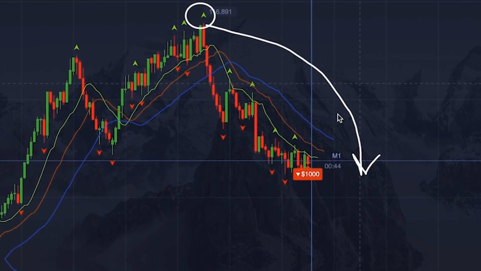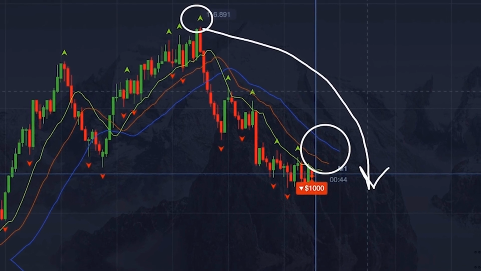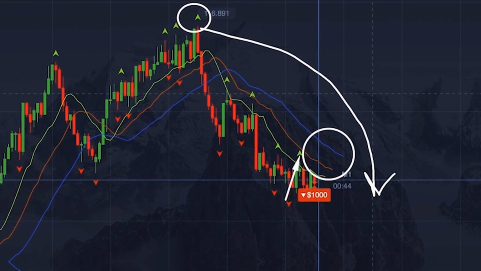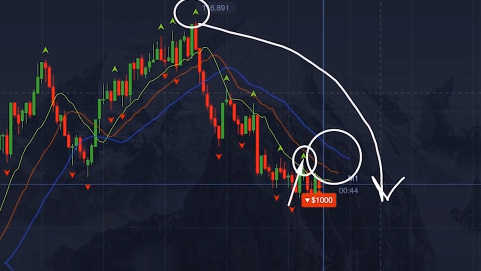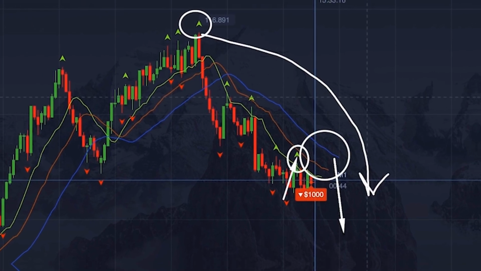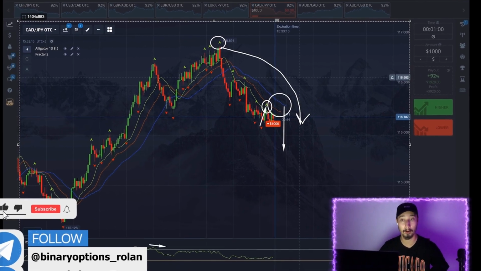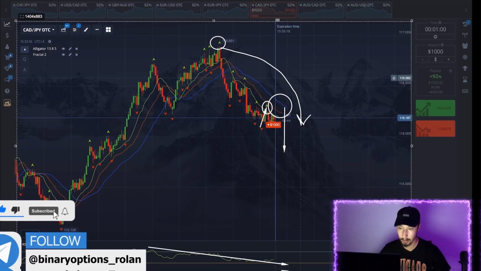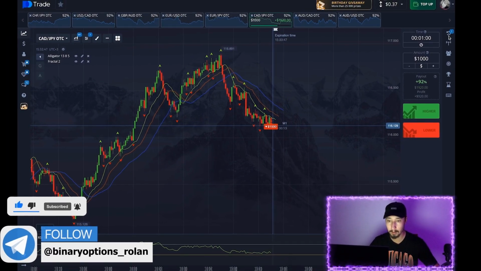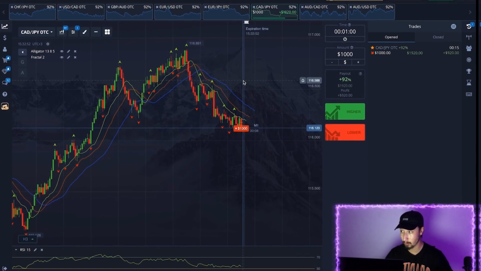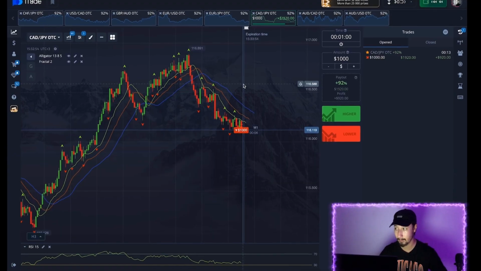All the moving lines of the alligator are also directed downward. Previously, there was a rollback and the formation of a local maximum. Therefore, the dynamics of our movement should also go down, and here we can also observe the behavior of the oscillator, which also tends to the oversold area. So here the trade is opening for a short. Let's look at its results. We have 14 seconds.